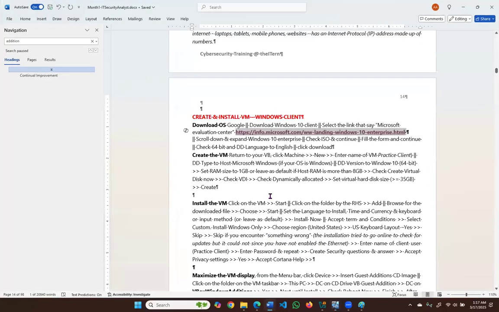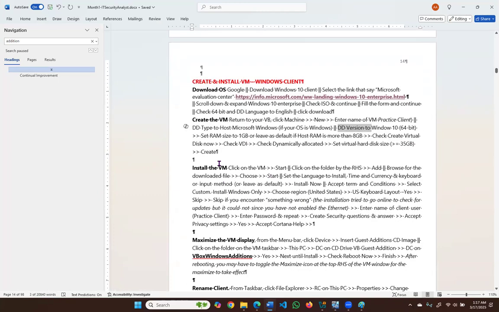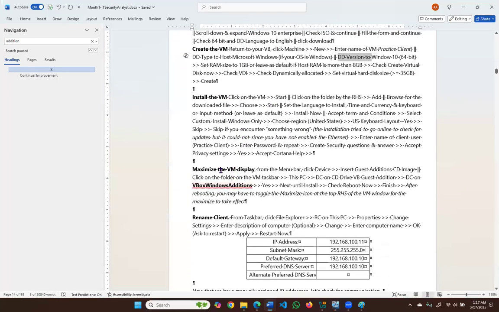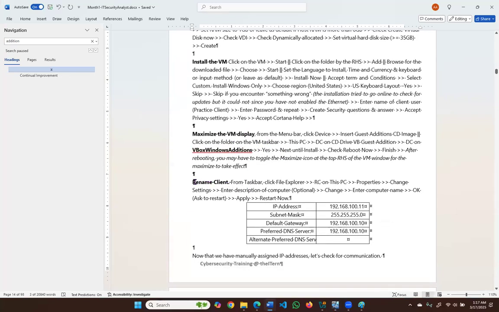No questions. All right, so this is the part we're at now. Double click version of Windows 64, install the virtual machine, maximize the display, and then if we want to rename the client from whatever name it is bearing now, you can do that.